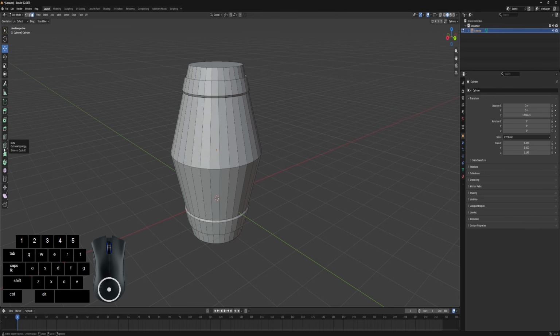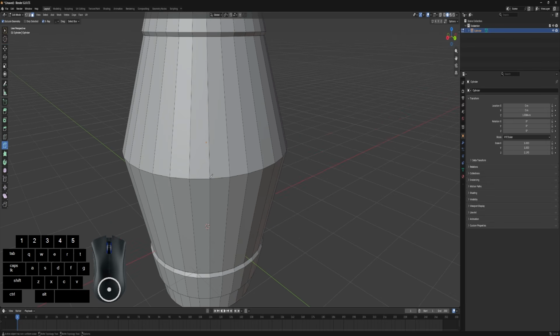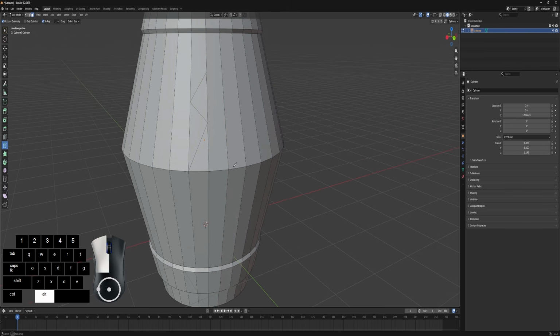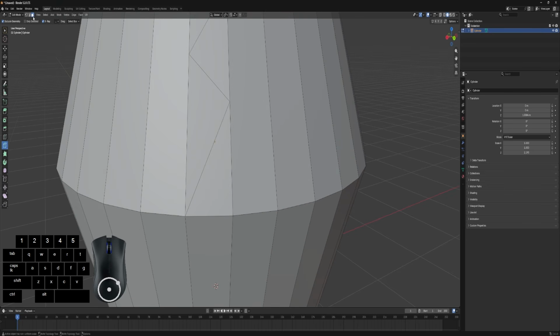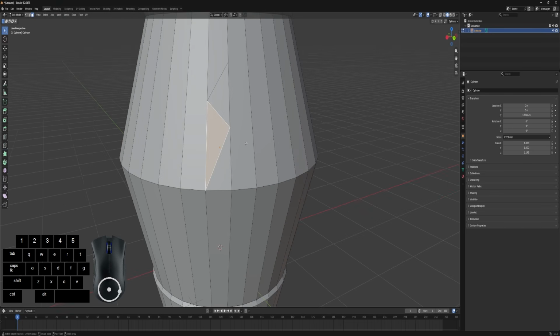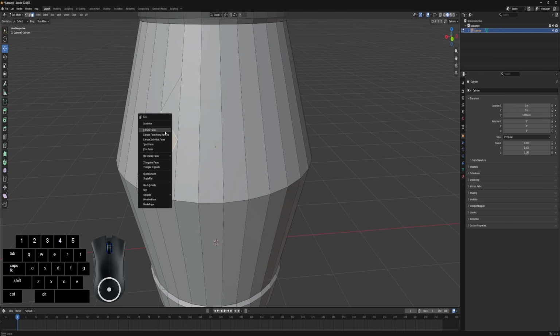And again, it's much easier to show you how to do this. So if we click the knife tool, I can click anywhere on the model. I'm going to click here, and I'm going to click along there, along there, along there, and there you go. See, that's just added it onto that model. And now I can go into face mode, which I already am in. I can click on this face, and I can just extrude it.